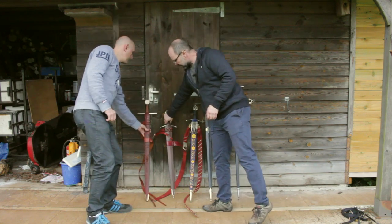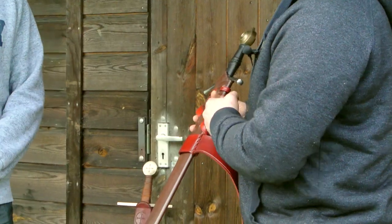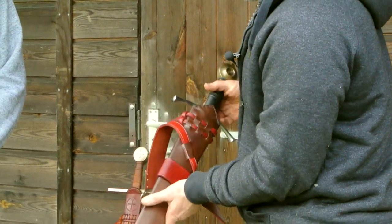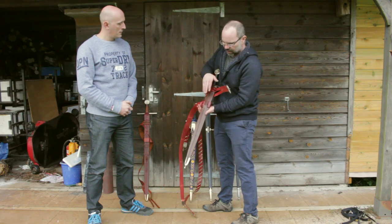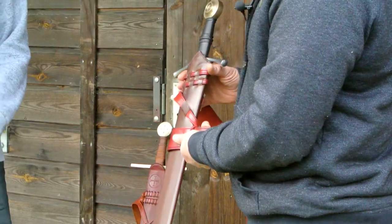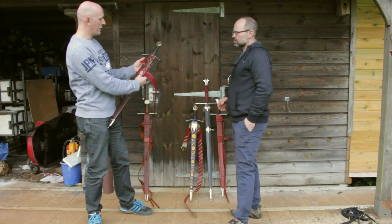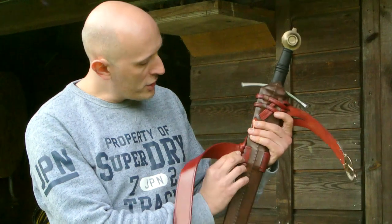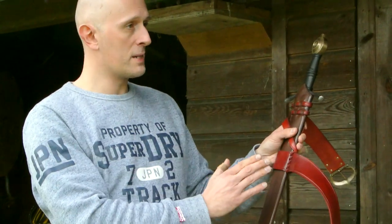And then we come to the next one, which is a variation on the theme, really. Again, it's a Z pattern, I'd call it, but again, an integrated belt. You can see how at all points the strapping passes through the scabbard and that holds it all together. I've always loved Type 14 swords. It seems a really simple solution. I think these can look complicated to people who don't understand how they're made, but when you actually start looking at them up close, you can see that it's a fairly simple system.